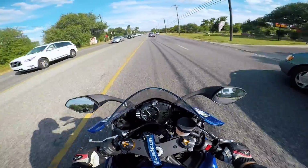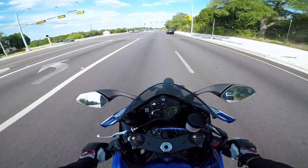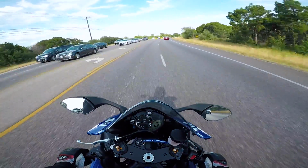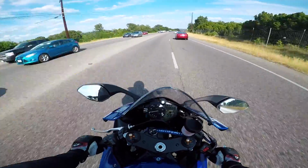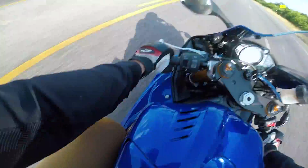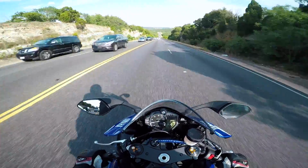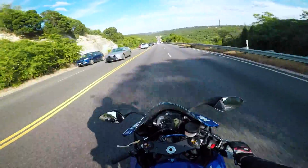I didn't want to thread the needle there between those two cars. I'm really trying to think if there's been any other problems that I've had, even minuscule issues. The only thing I would really mention is just how difficult it is to do an oil change, removing all the plastics, but that's not really a problem, it's just tedious. And I want to see if I can actually do it without taking off the whole side fairing. I'm wondering if it's only required if I do a filter change, and if I'm not, then I could get away with not taking that off and just taking a lower one off.